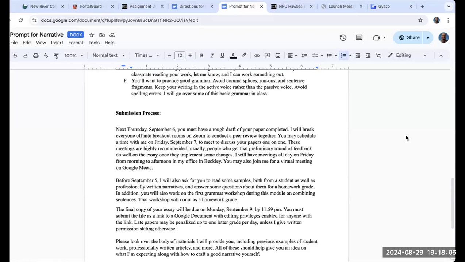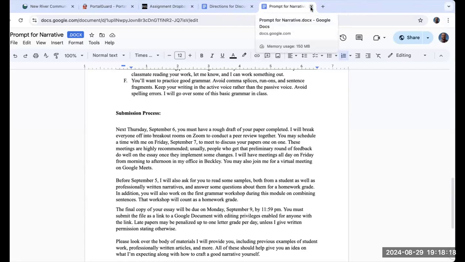Timestamps will be good. But if you like to write by hand, it won't hurt you. It won't be that big a deal. Okay. Let me walk you through the nuts and bolts of how to format and all that stuff. Okay. How do you submit?